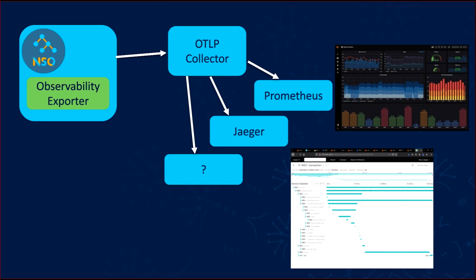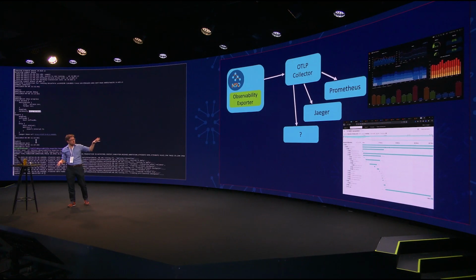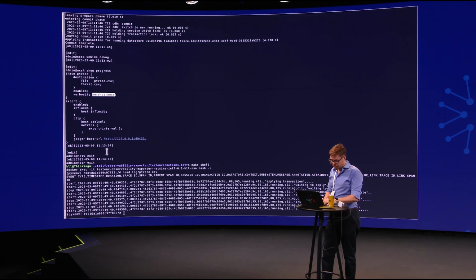In this case, I have a demo setup. We have Prometheus as a time series database, right? I got Jaeger, a tracing system. I actually have InfluxDB in here as well, another time series database, but I didn't draw that in. But you could export it to other systems as well if you have something that you prefer or like in your environment. And then, that's where you store it, and then you can visualize this, right? So in Grafana, and you have Jaeger. This is the Jaeger UI, and we're going to see that in a minute. No, not in a minute. We're going to see it now.